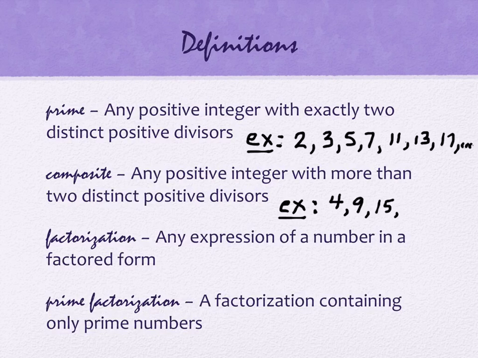So I'm going to show you, I don't know if we'll get through all of them today, but several ways of determining factorizations and writing those down. So prime factorization is one of them. That's the last one on this slide. And it's a factorization that breaks it down finally and completely into its lowest common terms, which is the prime factors that it divides by. And so our goal as we do factorization in the end is always going to be to break it into its smallest pieces. Okay, that's what prime factorization is.